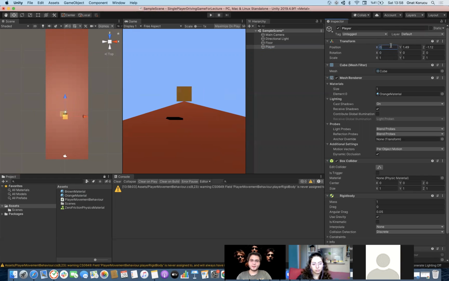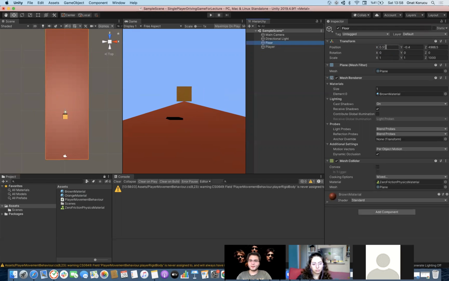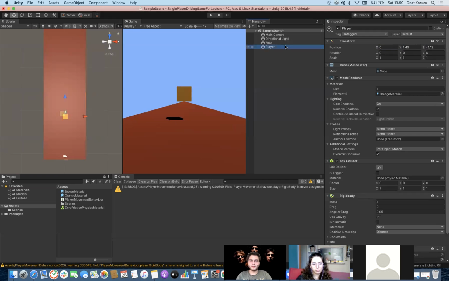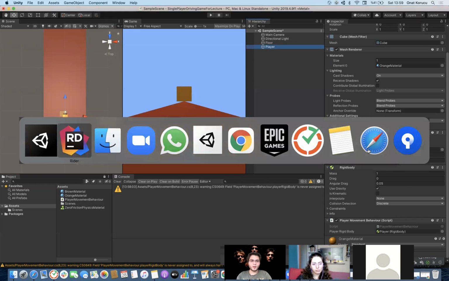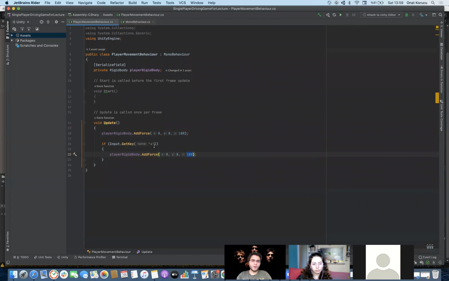So let's now reset this to 0, and now by the way, I want to reset this also to 0, so it looks more symmetrical rather than being asymmetrical like this. So I hit 0, and now I go to my player script again with Rider, and I choose to add 0 in z-axis, but 10 in x-axis.